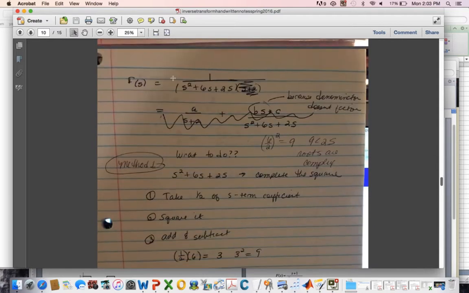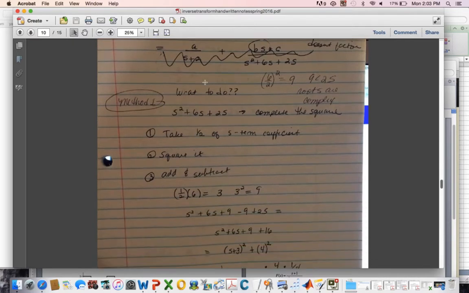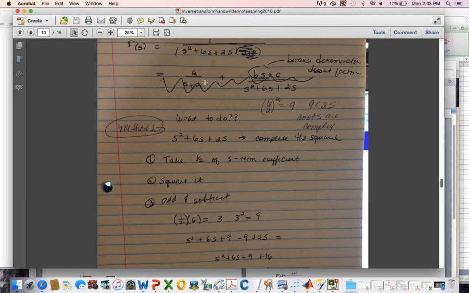Okay, in this case, I have an expression that is not going to yield real roots. It's going to yield complex conjugate pairs. When you get complex conjugate pairs and you're trying to take the inverse transform, remember the whole goal here is to match what we find on the tables. So if you want to effectively match what you find on the tables term by term, you need to complete the square in the denominator. So we take this expression and figure out what I need to make a perfect square, given that I have a 6s as my middle term.